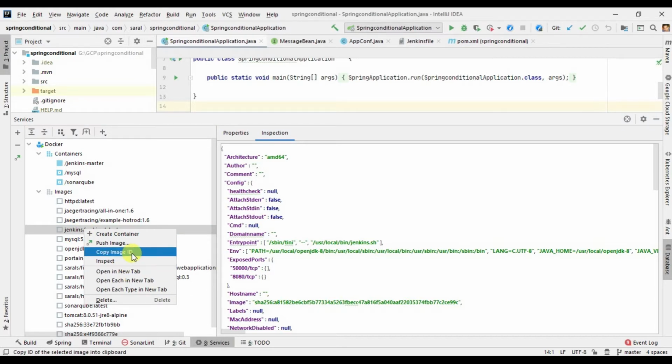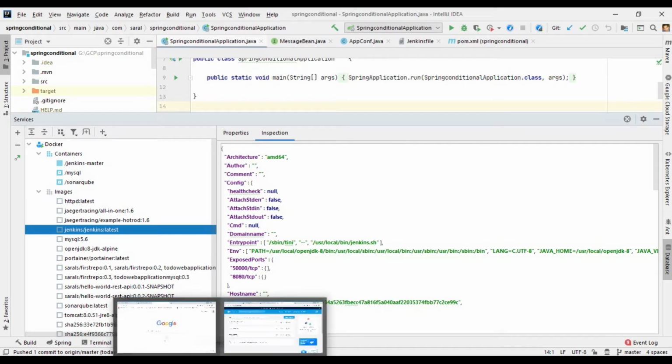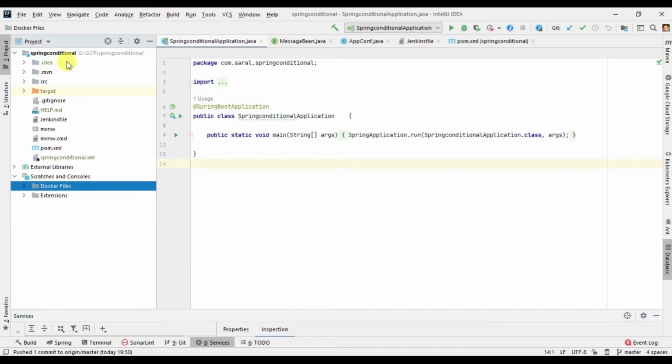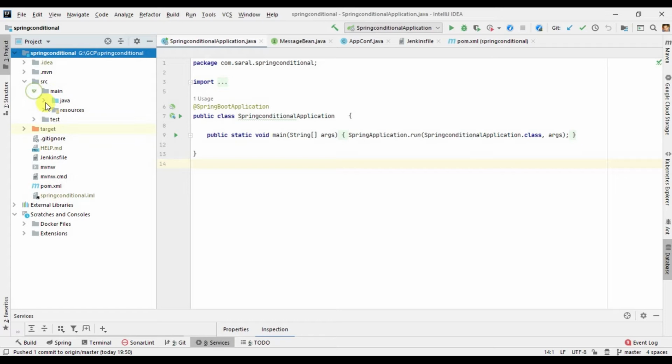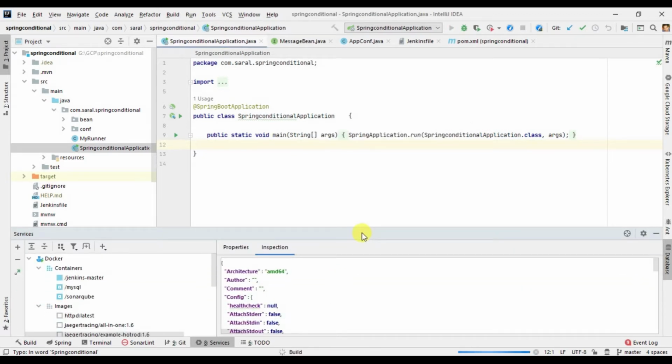You can see I can even push this image to Docker Hub, but on inspection you can see that it is running. What I have created is a simple project that I had earlier, and you can see this is just a very simple Spring Boot project, nothing fancy about it. It contains one main class. If you run it, it gets executed and prints certain output. What this application does is not the point of concern. The point of concern is how we can make a customized build through Jenkins without installing Jenkins on our local machine. We are just keeping Jenkins on the fly.